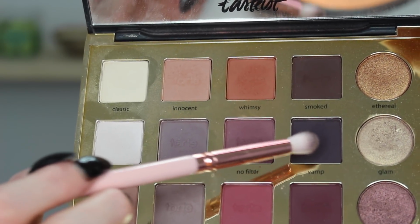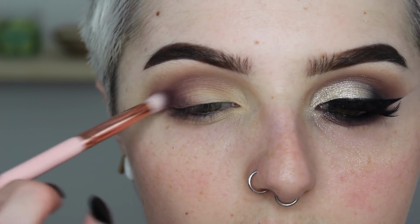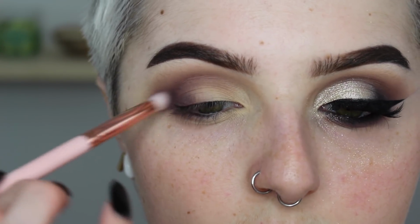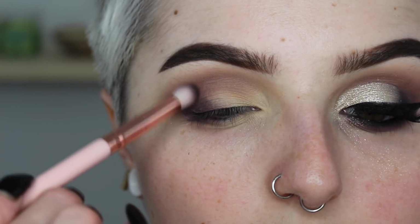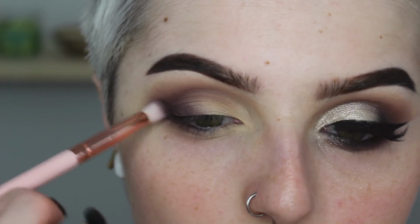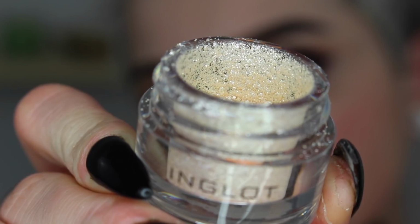Then going into a very deep violet purple color, I'm going to put this on a pencil brush, and I'm going to buff this into my outer V area and onto the lid just slightly. This is going to help our pigment that we're using later blend in with our outer corner color. So that's why I'm putting that on the very outer corner of my eye, and I'm not dragging this through the crease. I am just putting it there, and then I will be wetting my flat synthetic brush before I go in with this Inglot pigment.